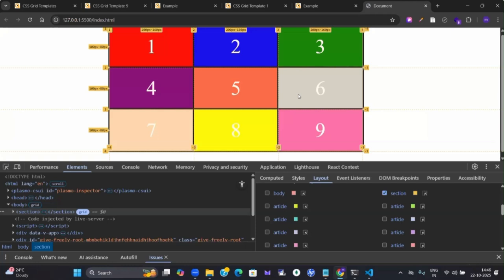Now we will play with grid lines. If we play with the grid column lines, we will merge the columns. If we play with the grid row lines, we will merge the rows. Is it clear, ma? This is nothing but grid lines. Now how to play with the grid lines?